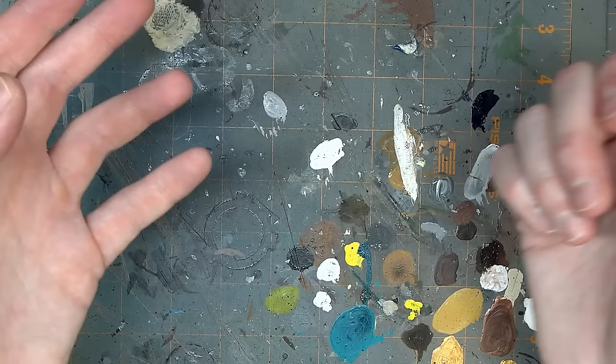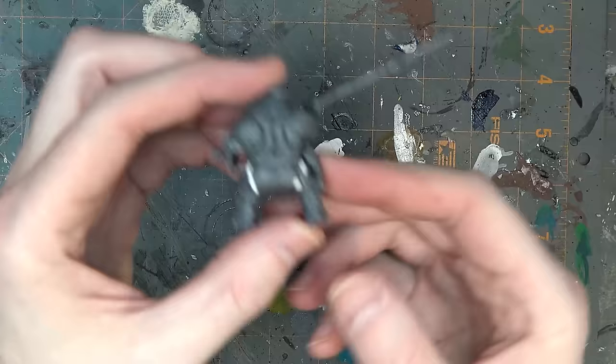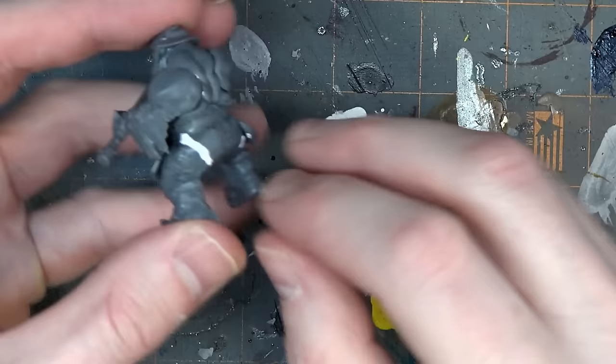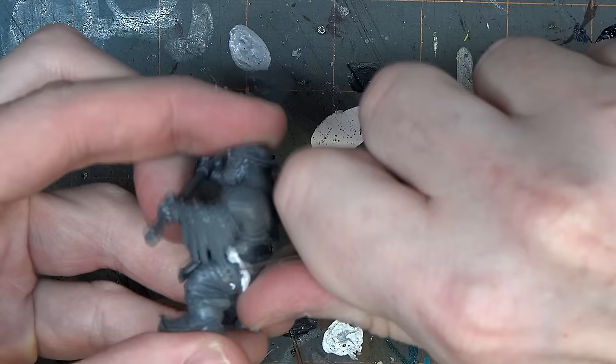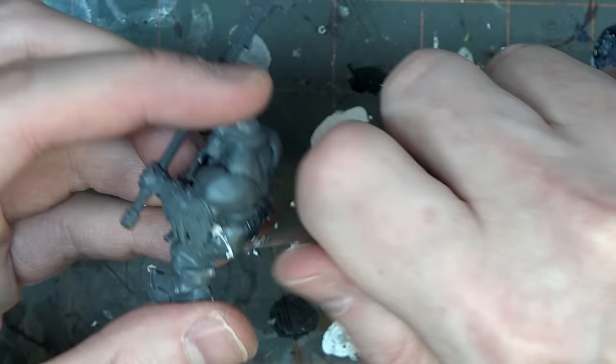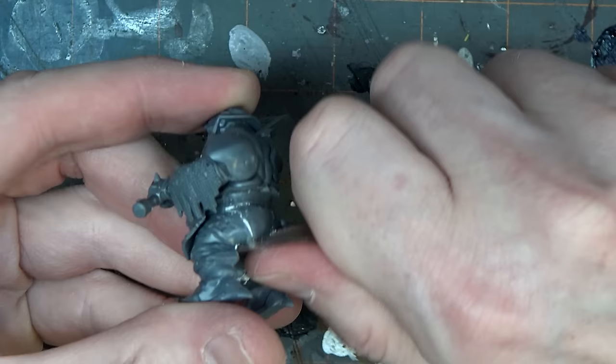Now, here's my victim here. We got a little Mournfang Cavalry dude, man. I'll zoom in a little bit and get you a nice front row center here. Now, like I said, you can see I've already put a lot of seam gap filler here, and you can kind of see how it works, like right there. Basically I'm just getting rid of the excess, because it's all totally dried, and that gap that's left right there, this stuff's amazing. Everybody should have this in their hobby toolbox, I feel like, because it is really that good.